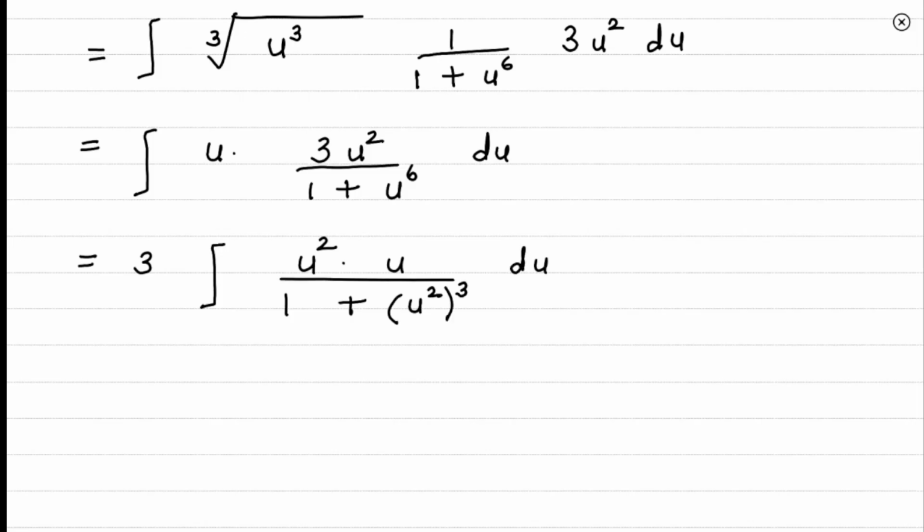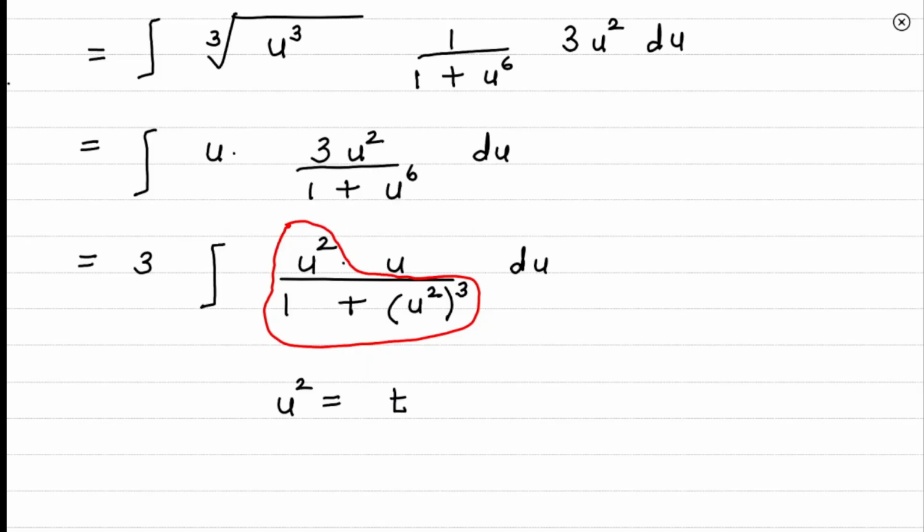The reason I'm doing that is, if you notice, this part of the entire integral is now a function of u square. Since it is a function of u square and there is already a linear term present here, if you put u square equal to some substitution, let's say t, the differentiation of u square, which is 2u, the linear term, is present right here. So that will actually help us in simplifying. So we'll put u square equal to t.